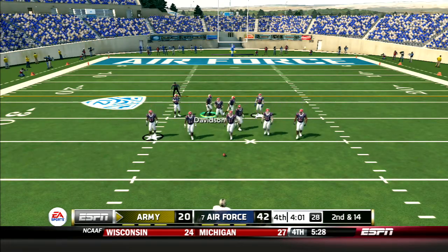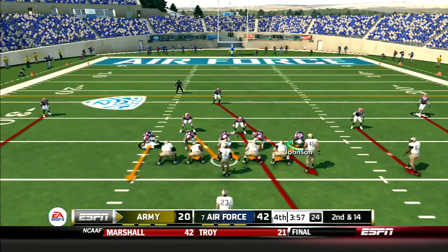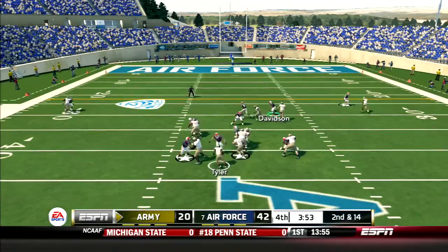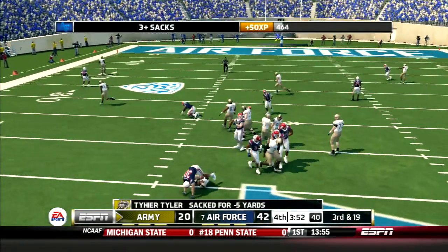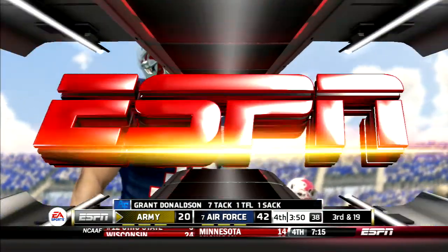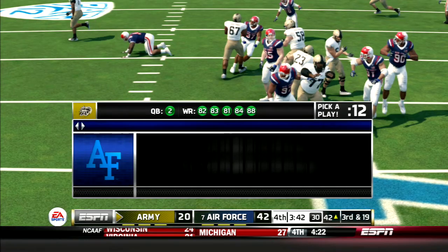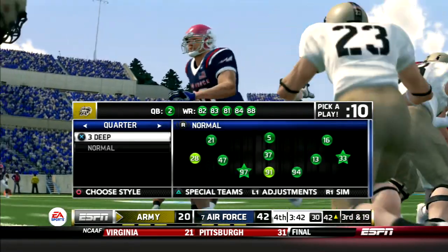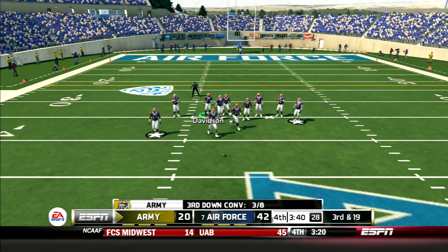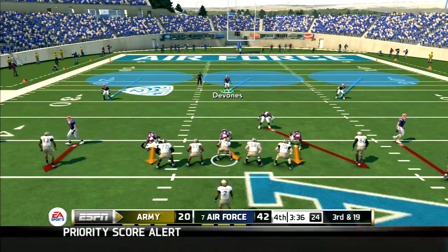And this is the eighth play of the drive. Tries to get out of trouble, but he can't shake the defense. The blitz worked on that play as they got to the quarterback. Well, the linebacker's going to get credit here for the sack, but that was outstanding coverage downfield. The quarterback didn't have any options downfield, giving the linebacker time to make the play.